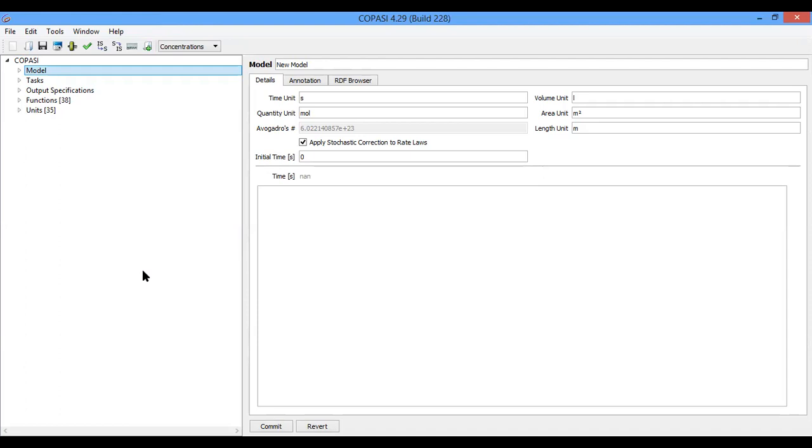Now let me introduce what is on the left hand side. As you can see, there is a drop down menu called Copasi, which, if you open it using this triangle, gives you at least five menus: model, task, output, specification, functions, and units. One by one I will let you know what utilities are present in these submenus as well. We would be using a few of them. By default, the model menu's first page is shown. If you open this model menu, you can see two more submenus: biochemical and mathematical, as well as diagrams.